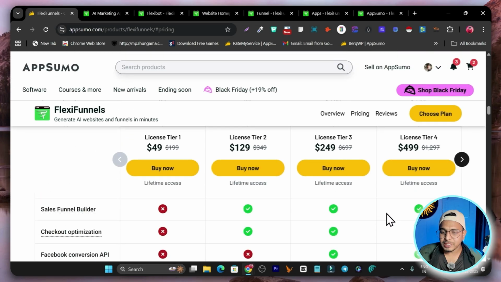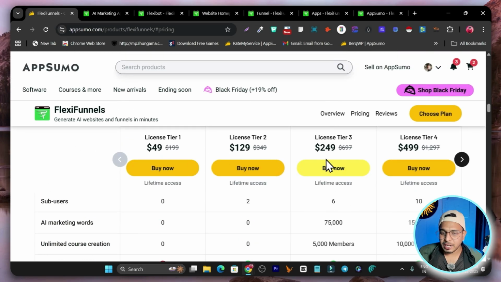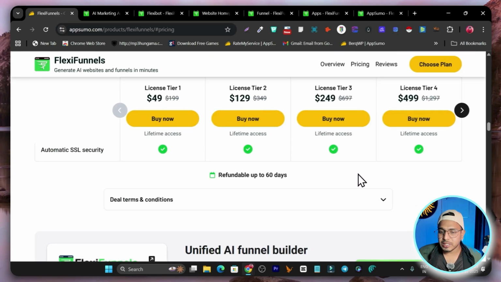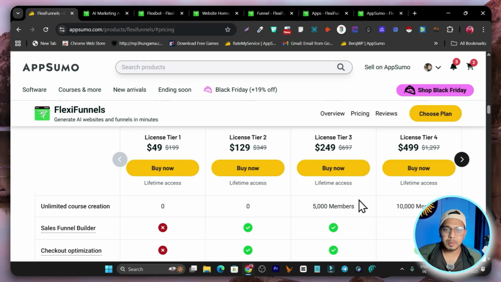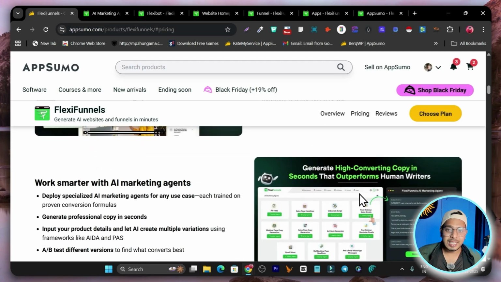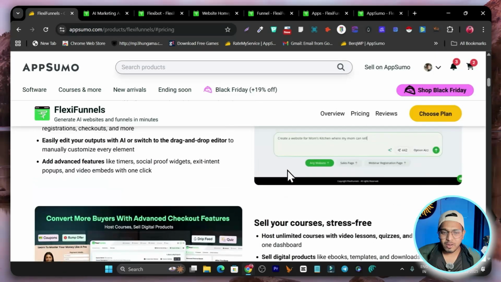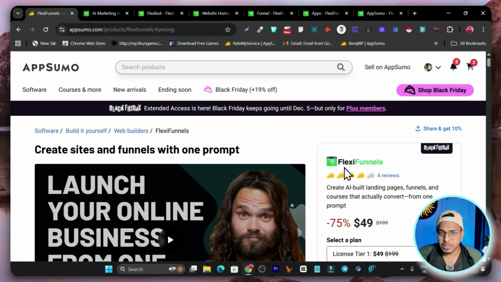Okay, so you can consider checking out any of the plans, but what I suggest, go get at least the tier 3 plan, because this plan gives you every feature that you need to launch your business successfully, with the hosting, CDN, everything. Okay, you don't need any third party except for the custom domain, you need that. Okay, so once you get any of the lifetime deals, I suggest going for tier 3.